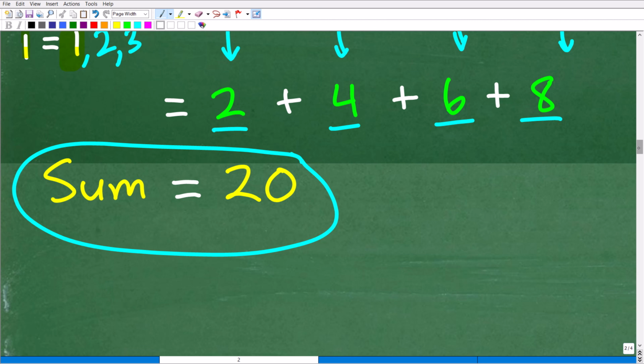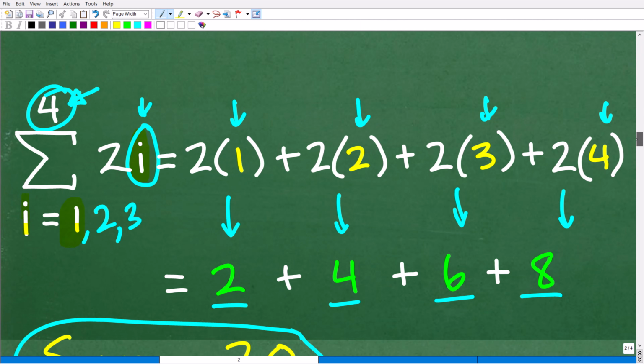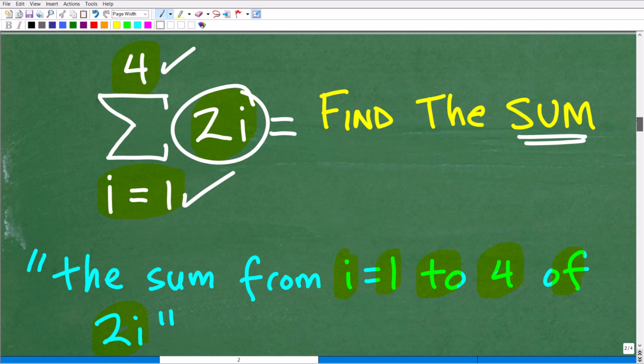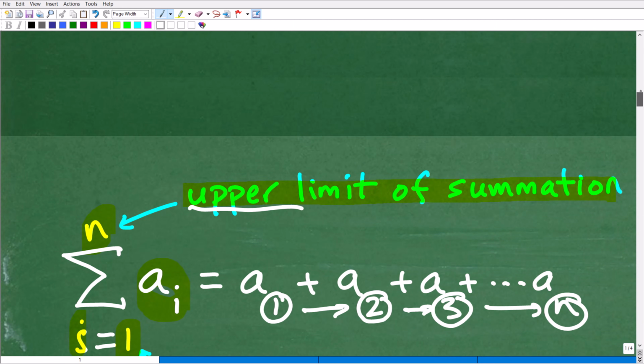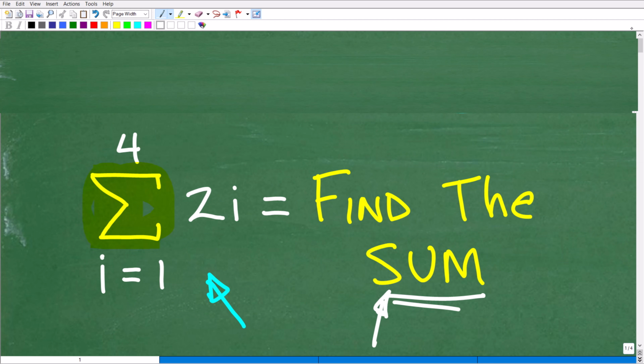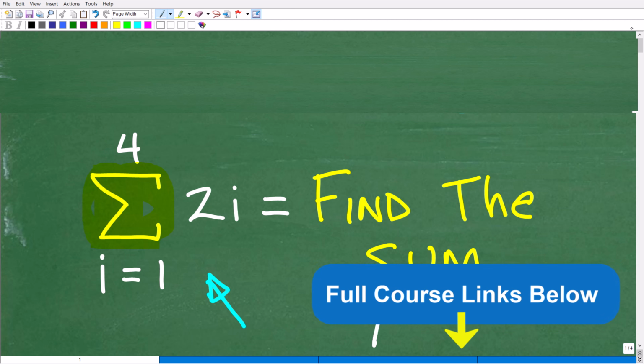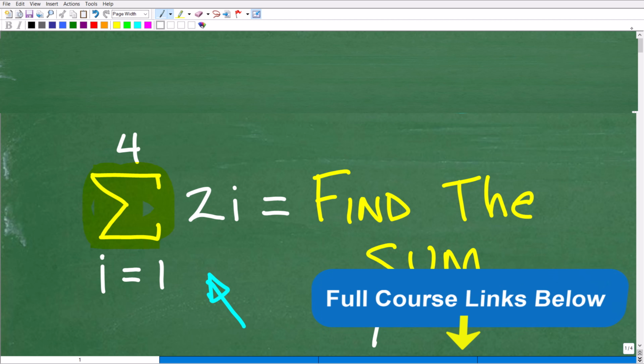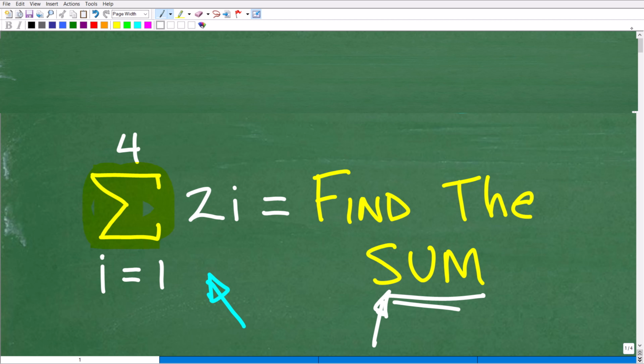Okay, so this is a real basic introductory example to sigma notation. But if you're working with sequences and series, which most of you would start taking at the Algebra 2, college algebra level, certainly the pre-calculus level, and you need help with sequences and series, I'm going to direct you towards my pre-calculus course. There's actually quite a bit to know. You're talking about arithmetic and geometric sequences and series, infinite geometric series, and then there's some other crazy stuff, binomial theorem. It can get somewhat complicated.